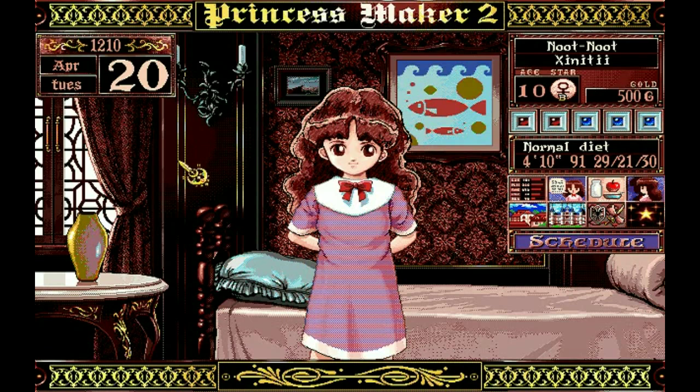So, welcome to Princess Maker 2. We join Noot-Noot on April 20th of the year 12,010. She's 10 years old now. Today is her birthday. This is Noot-Noot here. So this is the screen you're going to get accustomed to. We're going to raise our daughter.